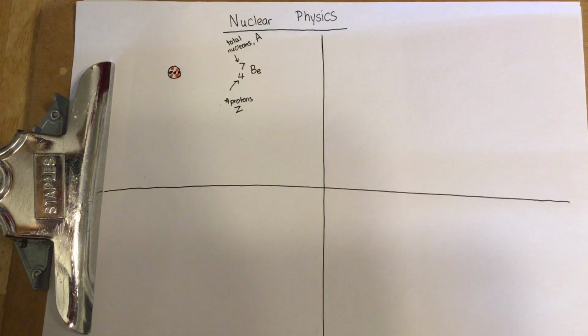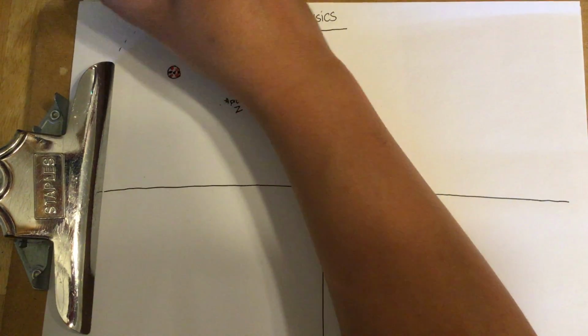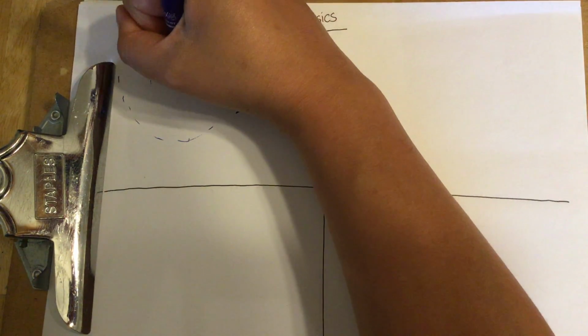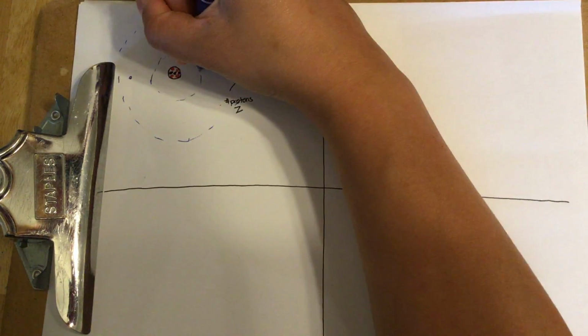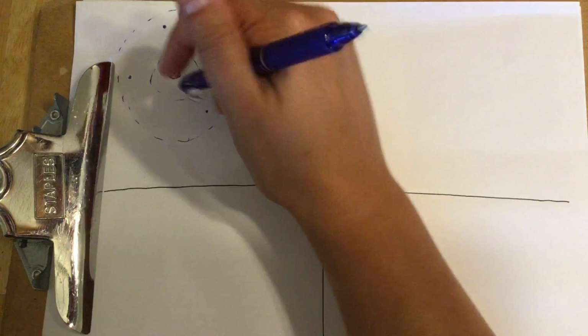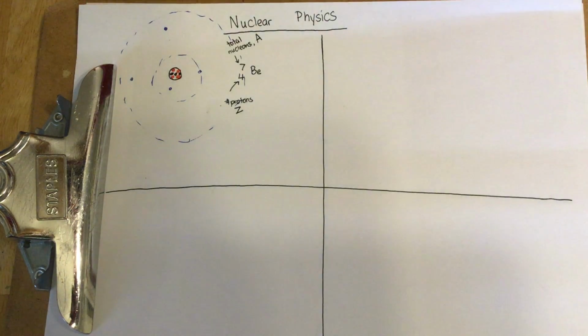But the nucleus itself is very, very small, and assuming that this is a neutral atom, there would also be, on the outside, somewhere in this big electron cloud out here, and this is actually a 2-layered electron cloud, 4 electrons floating around. Actually, maybe one of these electrons should be a little bit closer. So it's neutral because it has 4 electrons and 4 protons, and the atom itself has the same number of positive and negative charges.